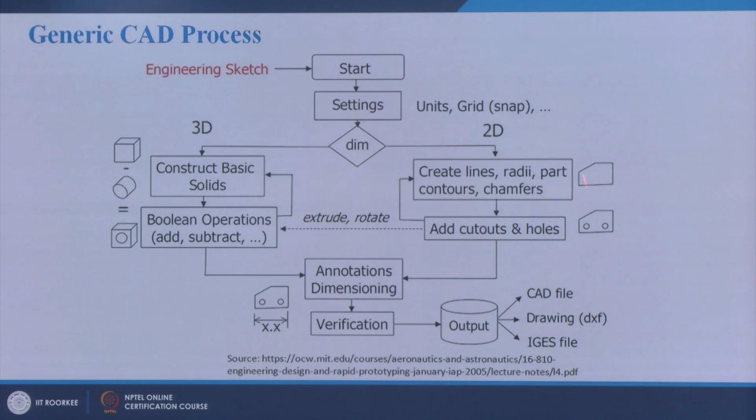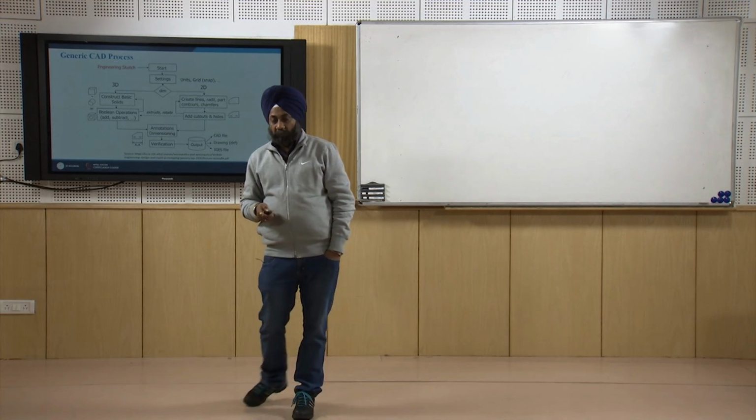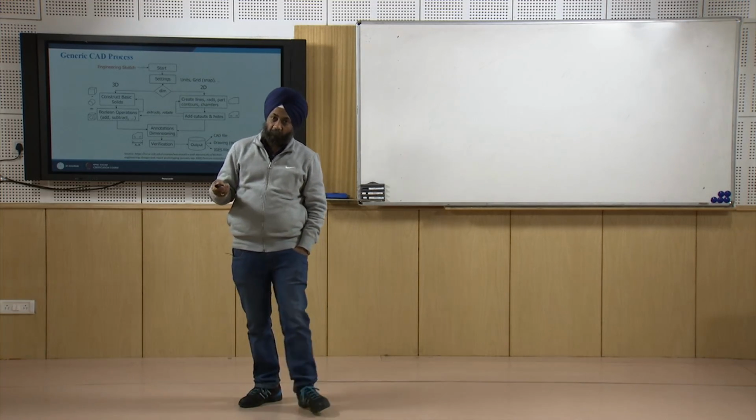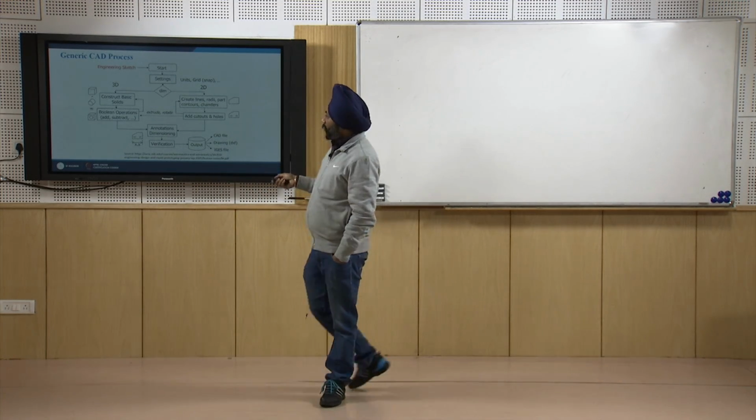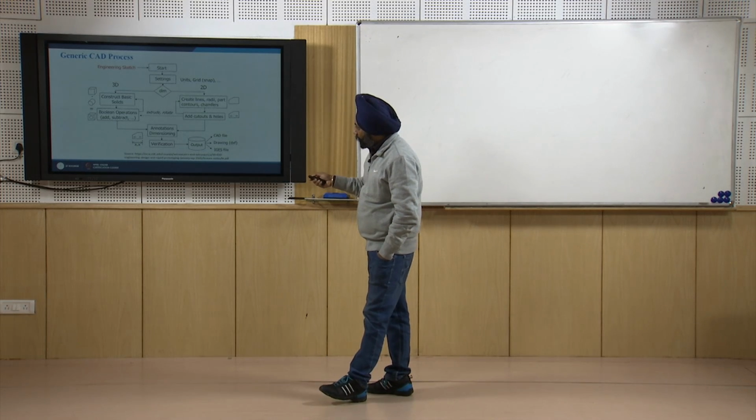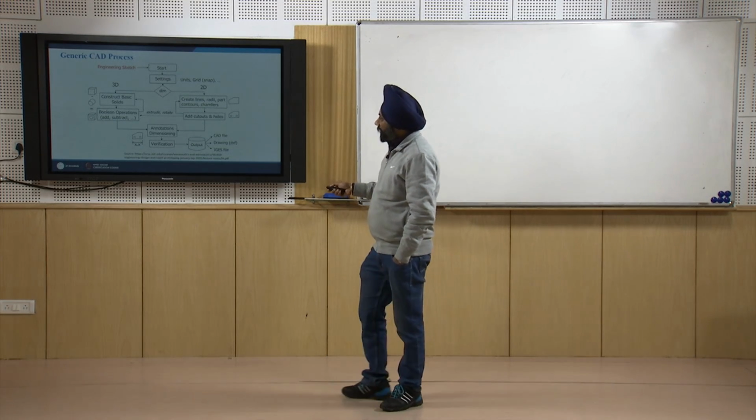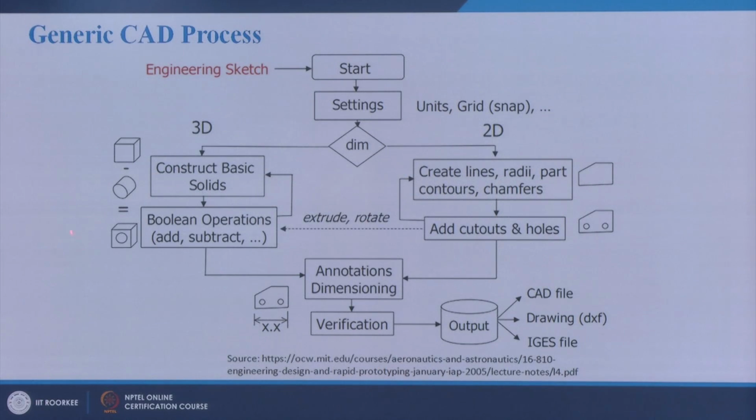So in the CAD process we may choose a 2-dimensional modeling process or a 3-dimensional modeling process, and accordingly we can use simple operations like this in order to get our final shape. This is our final shape in 3-dimensional modeling, this is in 2-dimensional. So we can make different types of shapes. These are just representational shapes. Whatever shapes you want to make, you can make.